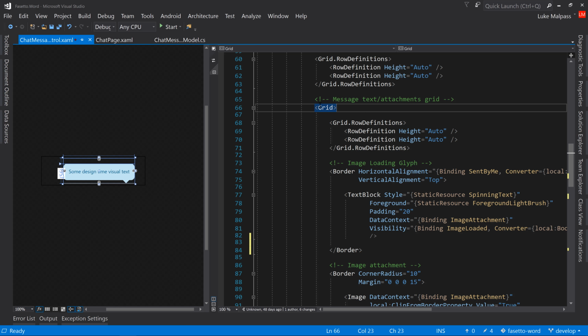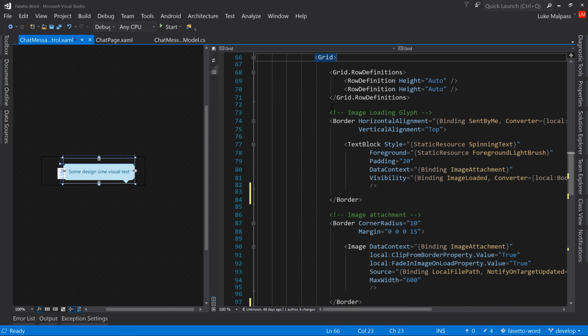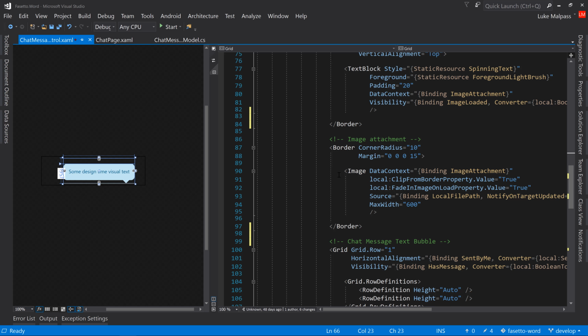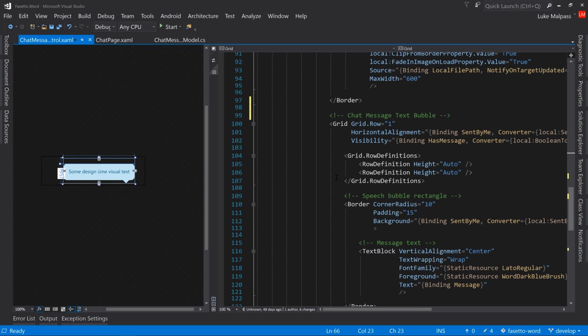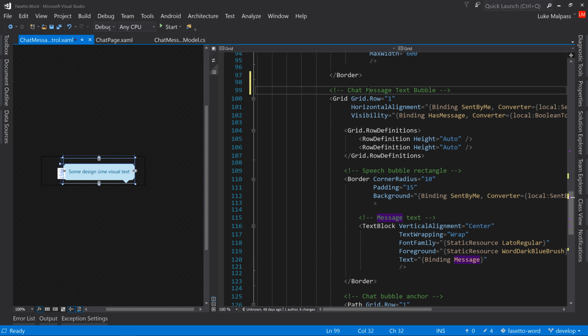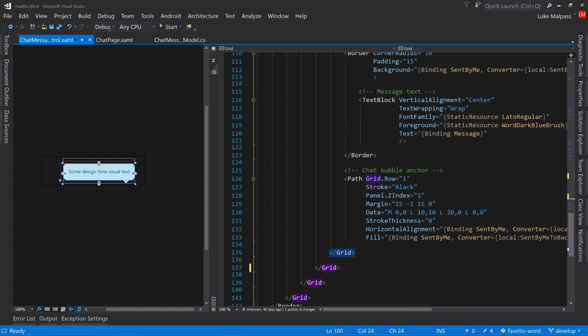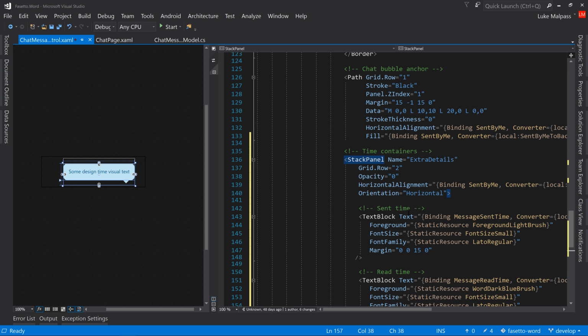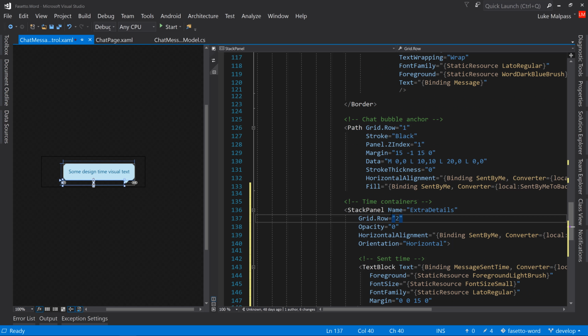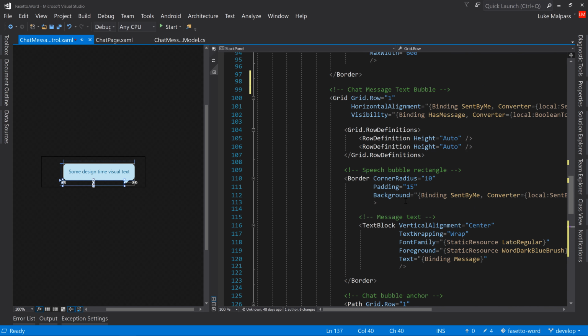So this one's fine. So inside the message text attachment grid, I think, because mind you, the image is there. No, we want it inside this one, the chat message bubble one, so it doesn't expand with the image. So inside of this grid, right after the chat bubble anchor, we'll chuck our stack panel. This grid row will actually be what it already is, the second one.